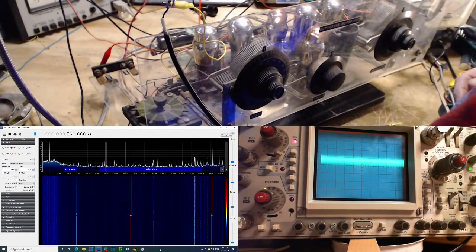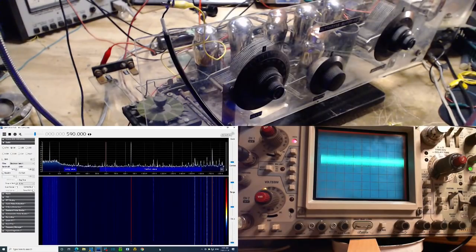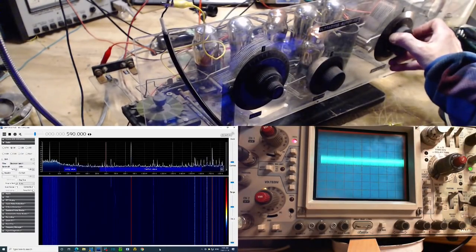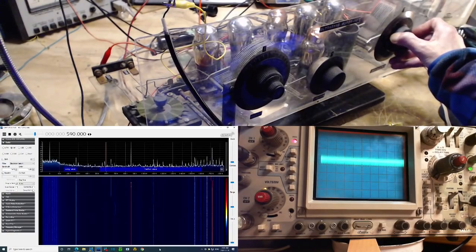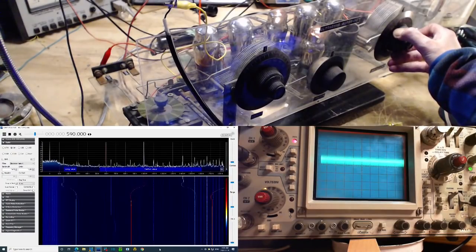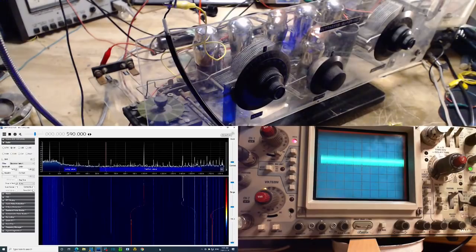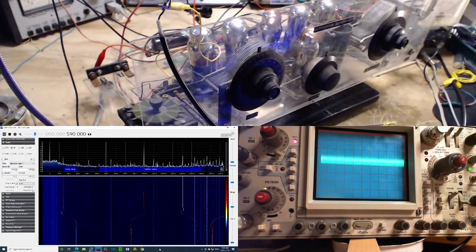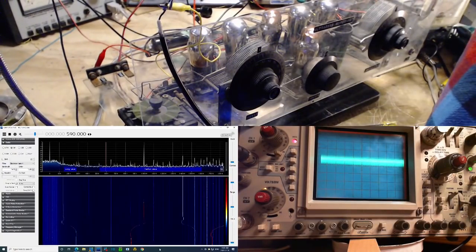Now, do we see something at 680? Let me change the signal generator a bit. Yep, there it is. So there's our radio station coming in. And here's our local oscillator. Perfect. Okay, let's set this back up to 1,000,000. So 200,000, 800. You can watch it on the SDR as we come across.